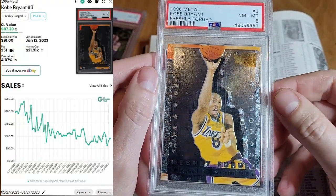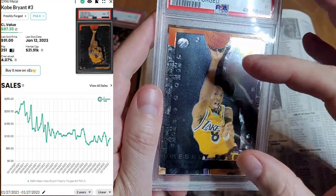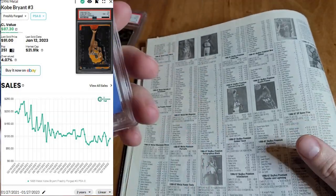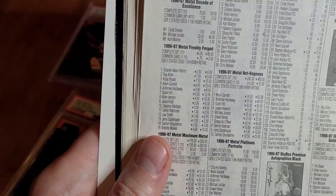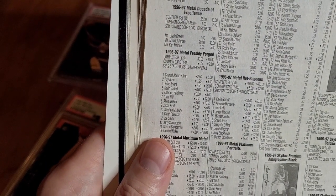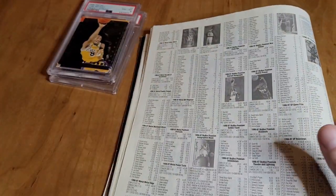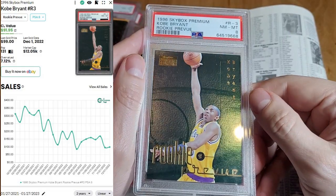Freshly Forged — I really like the Allen Iverson in this one. You can see how it's kind of like forged out of metal. I just wish it showed a better picture — I'm not crazy about the picture on it. The Freshly Forged here is one in 24, with 15 cards in the set, so that's about 12 boxes. It's quite a few boxes.